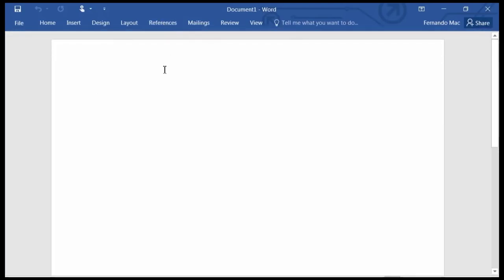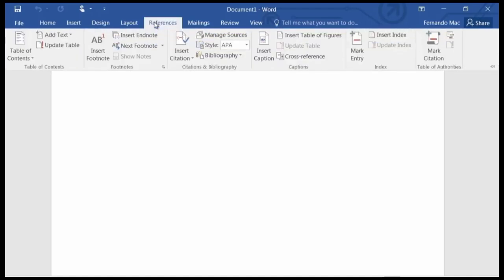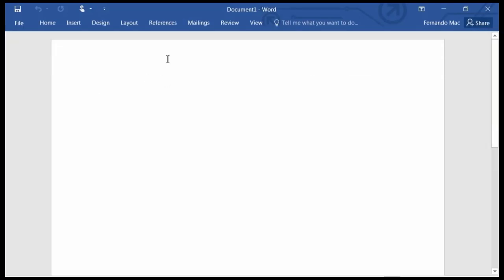Now, in order to get that back, the first thing I'm going to think of is, oh, I should probably click on that again. And sure enough, when I do that, the ribbon reappears. But then as soon as I make a choice on the ribbon and click away, it disappears again. So some people like working in that kind of view, because it gives them maybe an extra inch of working space up here towards the top. But it does kind of defeat Microsoft's purpose of taking the things that they think you'll use most often and putting them right in front of your face under the Home tab.